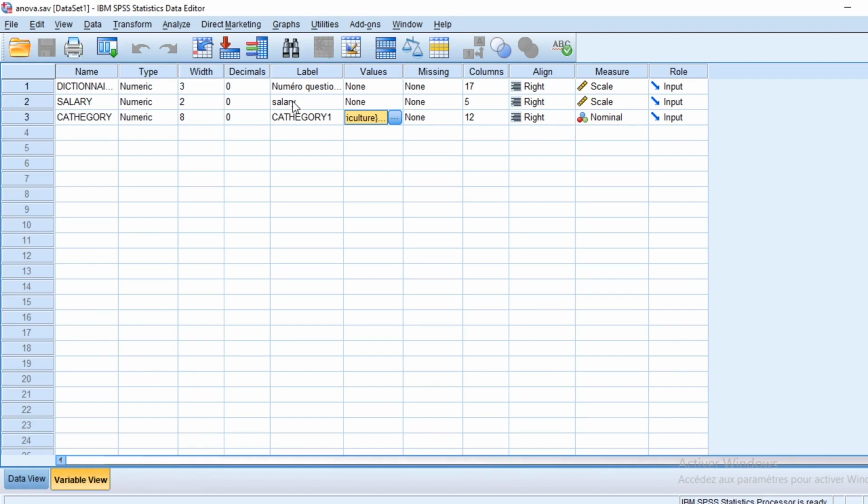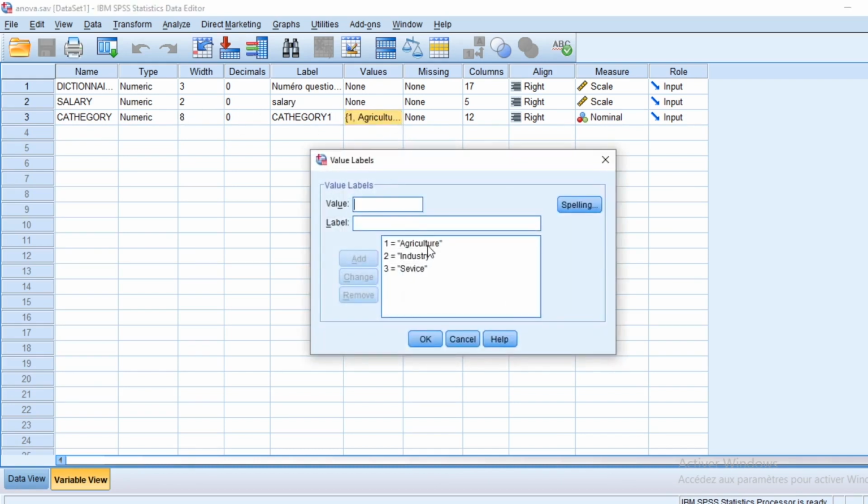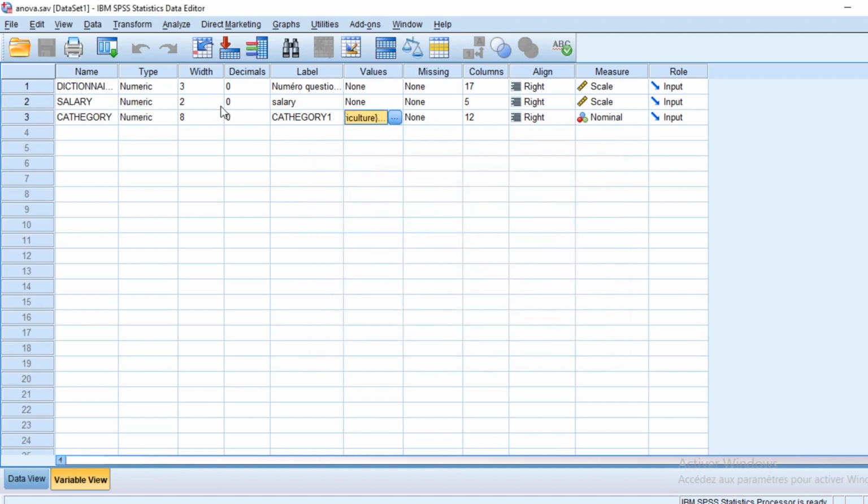We have salaries and we have different categories: agriculture, industry, and sales. So these are three sectors in which we are going to see whether the mean salary differs between these or can be considered to be equal in these three groups.